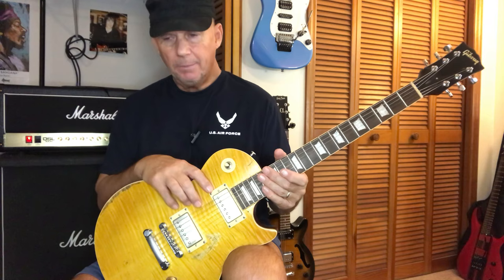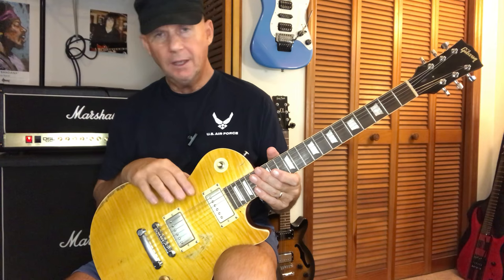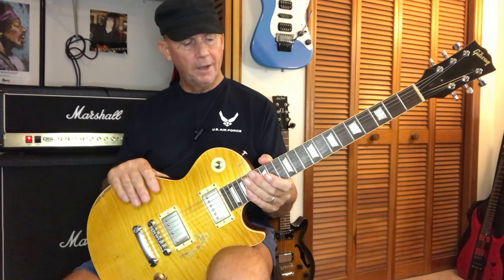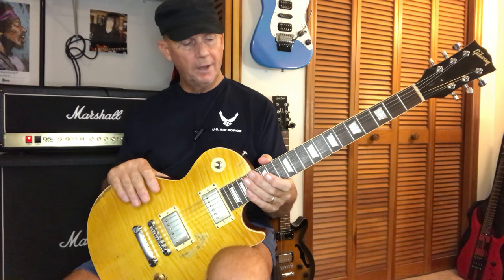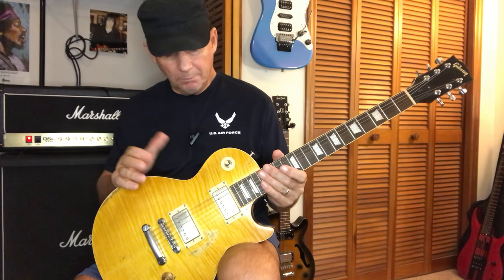I just wanted a good set of pickups — the real deal — so I got these from a guy in Australia named Fabian, and I posted his link before and will put it in my description again. These were like $200 with $20 shipping at the time. I think now they're on sale for $180 plus $20 shipping. He sent me this pair of pickups for $180 shipped to my house — I had them within two weeks — and it's wired purposely with the magnet reversed so I definitely get that out-of-phase sound.